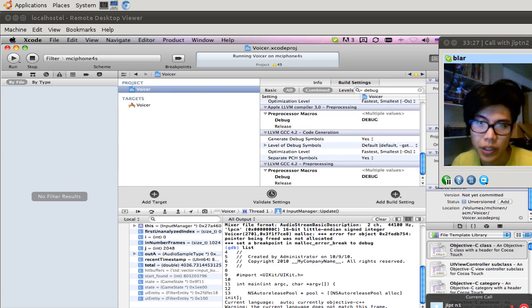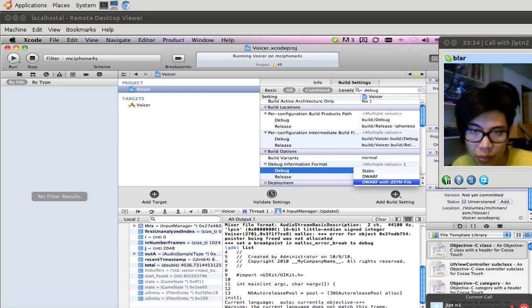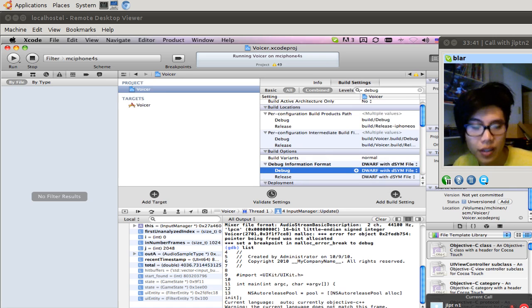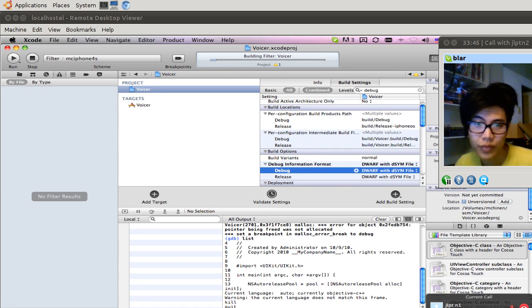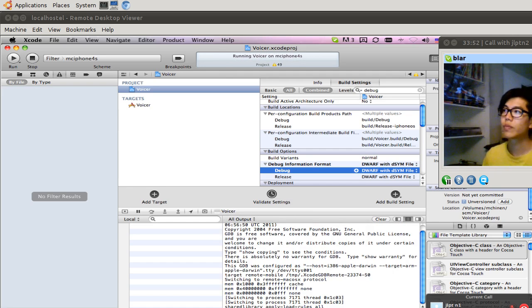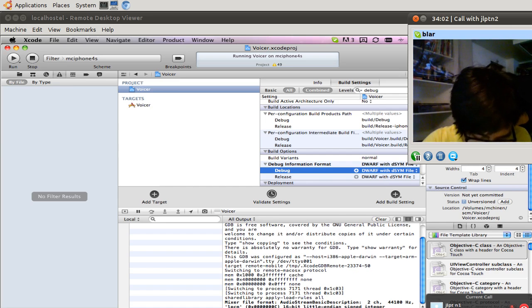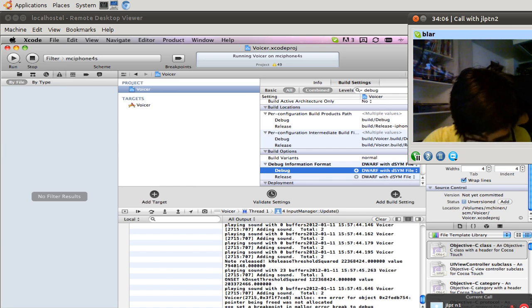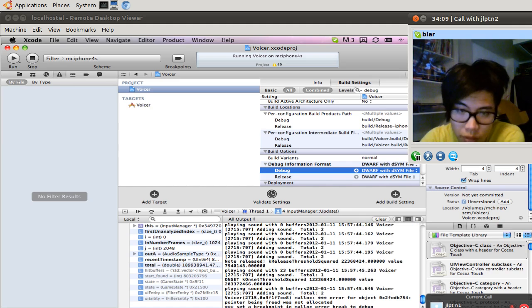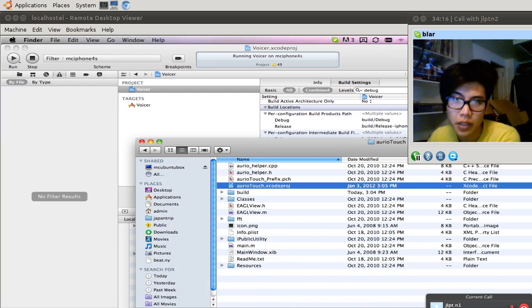Generate debug symbols, yes. It could be something like there's nothing here, so I'm gonna put that and see what happens. Alright, let's try it again. Hello? Now it runs for, I guess it runs for 9 seconds and then it blows up. And that's not surprising, because our thing is set to 9 seconds.